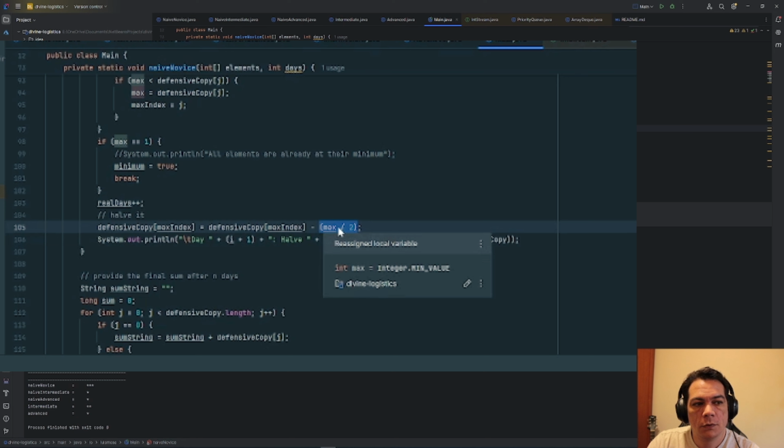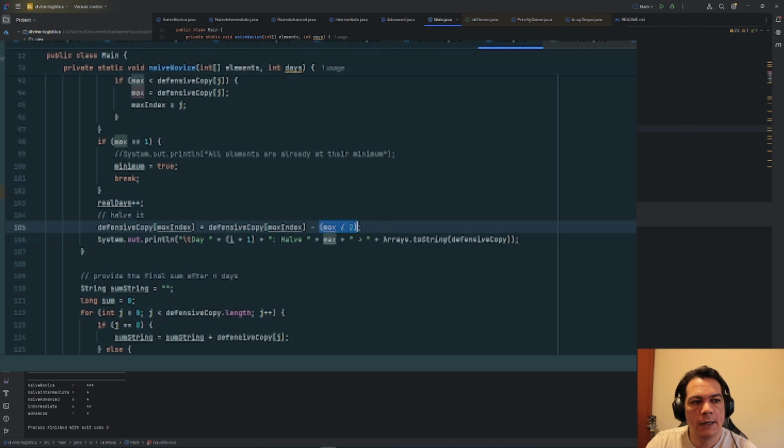I'm going to try to get as close to half as I can, and I'm going to subtract it from the current value. So if it's 25, I'm going to be subtracting 12, basically, and you're going to be left with 13. 25 divided by 2 is 12. There was 25 here. The new number at that position is going to be 13.